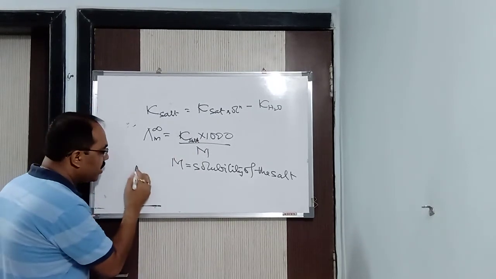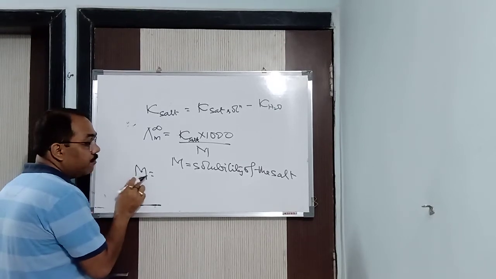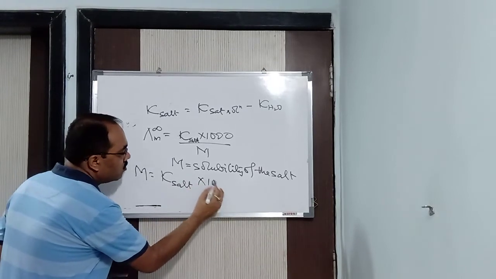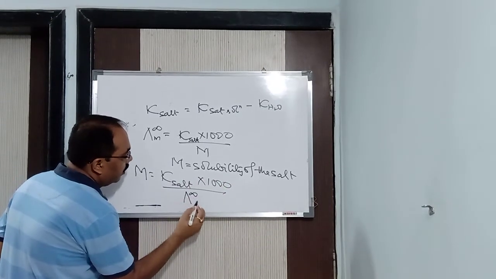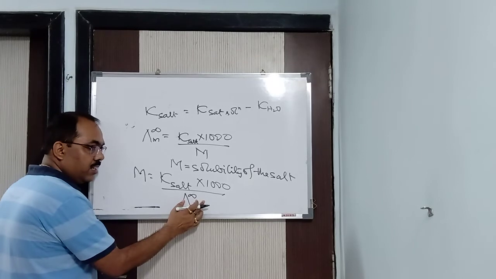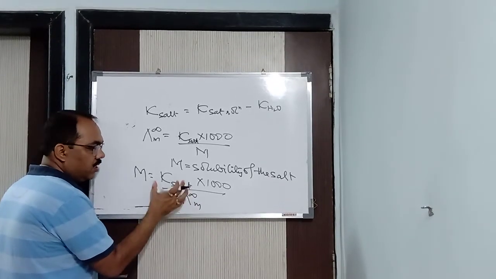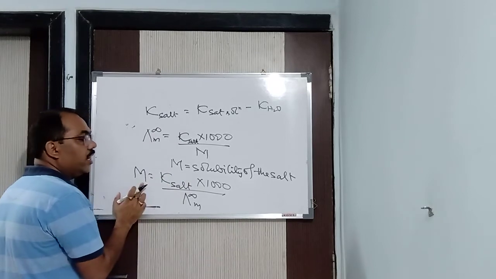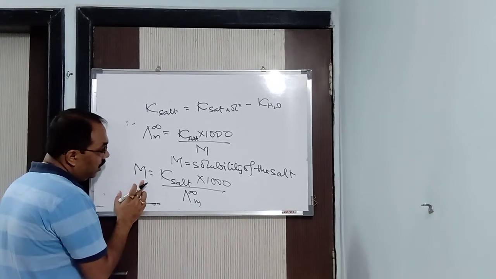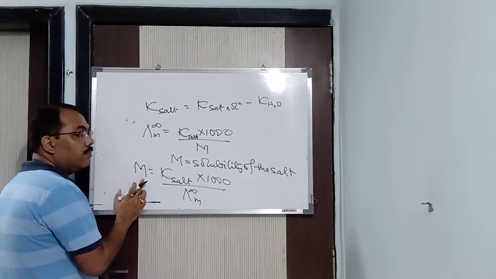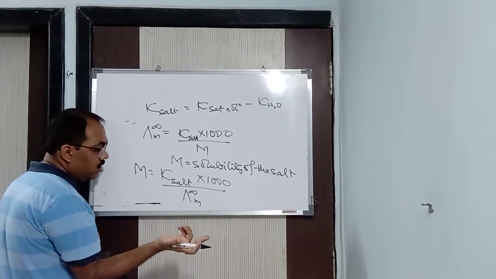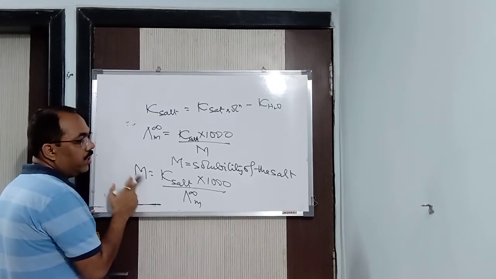So what I need here, I want to measure the solubility of a sparingly soluble salt. I want M, which is solubility. So what is the formula I will get? Solubility = kappa salt into 1000 by Λ infinity m. So Λ infinity m you can break up as nu plus lambda plus plus nu minus lambda minus. You can simplify this. Got it? Kappa salt, you will get it in this way. You will put the value, you will get M. M is the solubility of the salt, because solubility is also measured in moles per liter, and molarity is also measured in moles per liter. So instead of M, I can write solubility. Finished. In this way, you can calculate the solubility of a sparingly soluble salt.